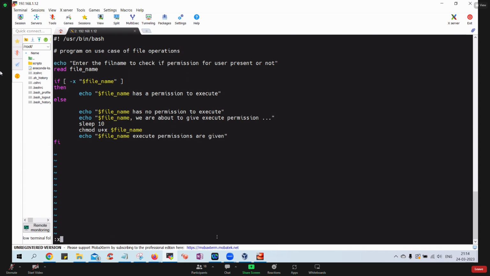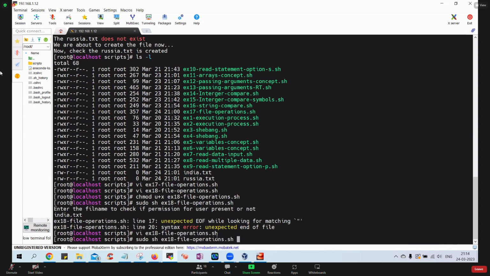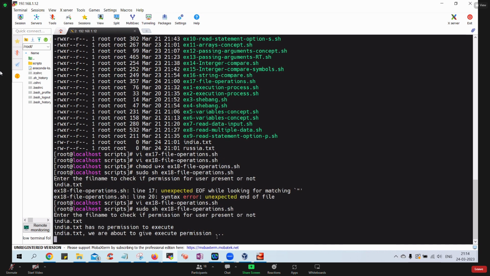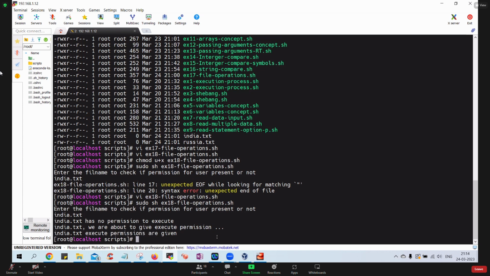Yeah, so let's give it a try. India.txt. India.txt has no permissions to execute. So we are about to give the execute permission. So it sleeps for 10 seconds. Then it works and confirms that execute permissions are given. Verify it, ls -l.